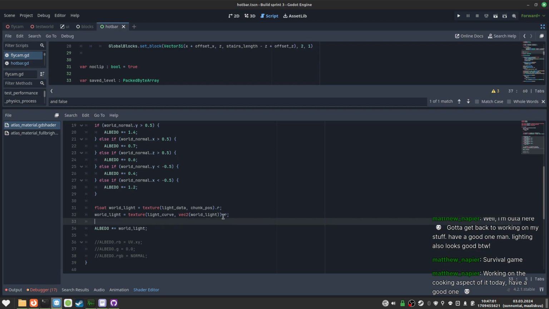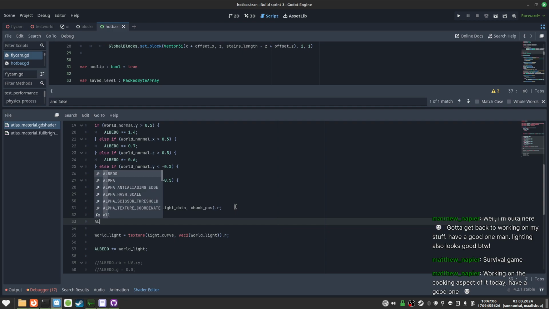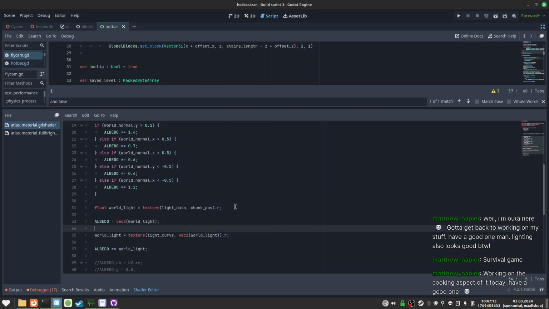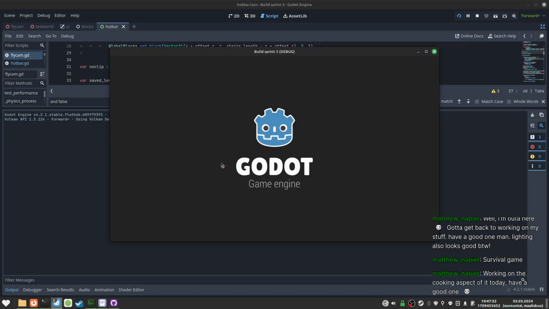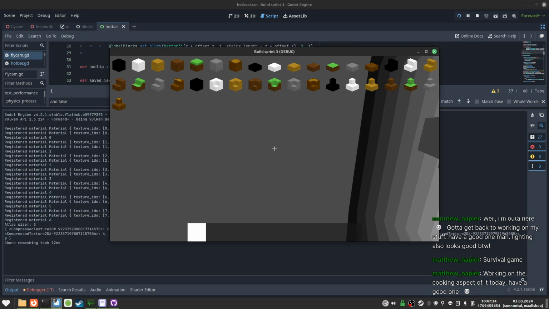I want to make this so I don't have to change a lot every time I do this. This is good. Oh, let's just comment these out. Now we should see the right raw light values.